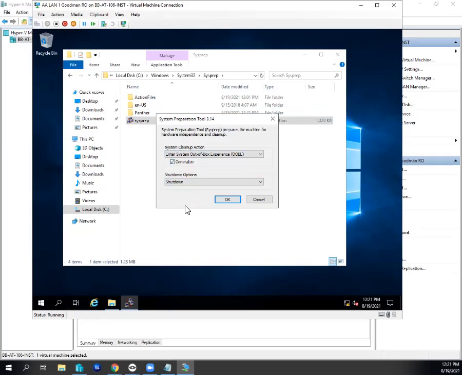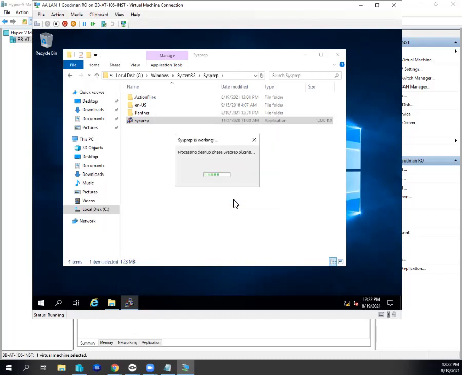Shut down, make sure it doesn't try to start up again, because as soon as the bootloader starts to load, the bootloader writes the registry key, that globally unique identifier. So the machine has to shut down and never boot again, so you can clone off of it. So generalize and shut down. Those are the two things you have to change with this for cloning, and hit OK. And it'll generalize and shut the system down.